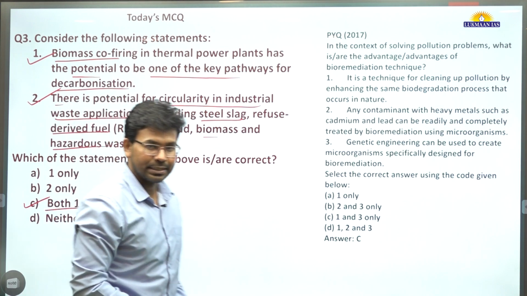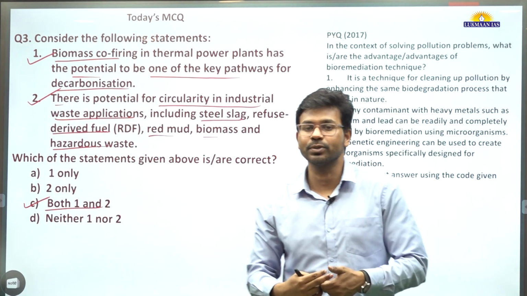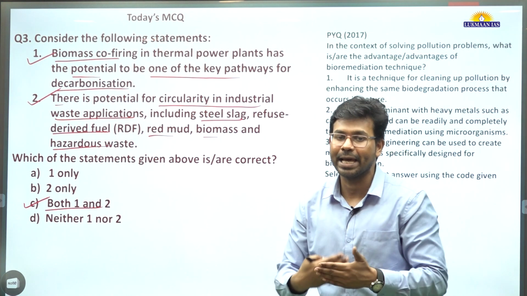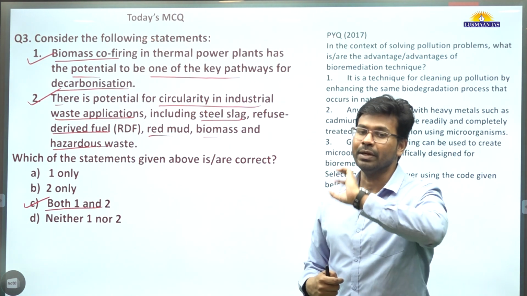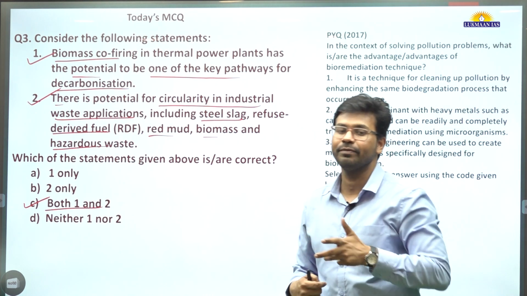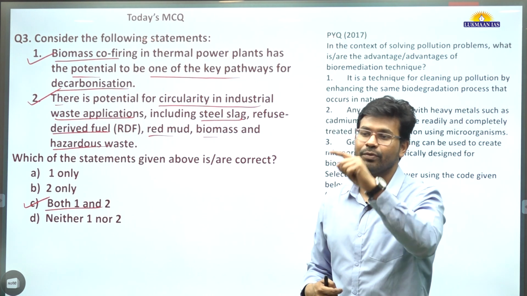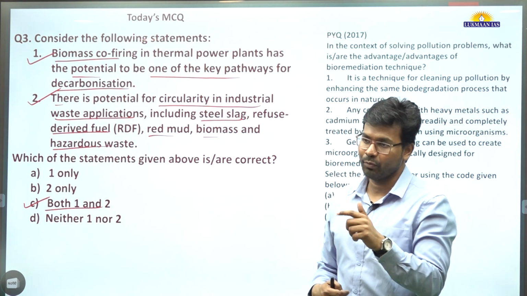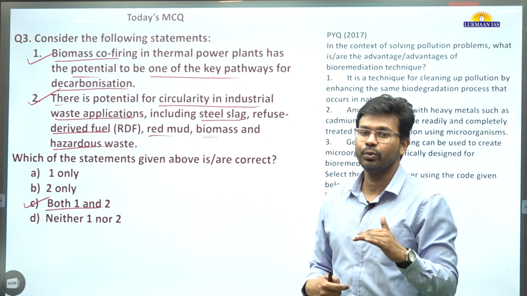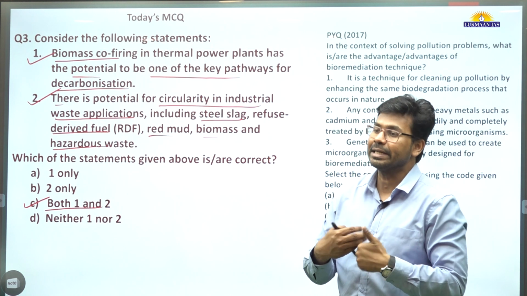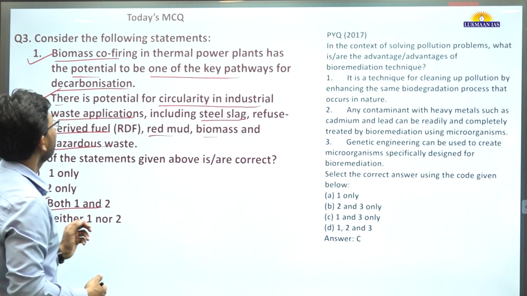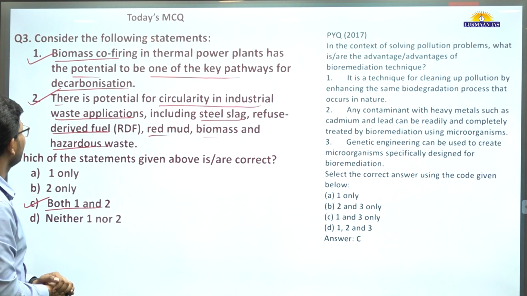Basically, this question is related to how we can reduce the emission of carbon dioxide, and how we can go for circularity. Circularity means when the waste product is not directly dumped, we try to reuse the waste product. So we circularize the thing. When we circularize it, waste is not directly dumped, so we efficiently reduce waste production. We reduce the amount of carbon dioxide being generated.